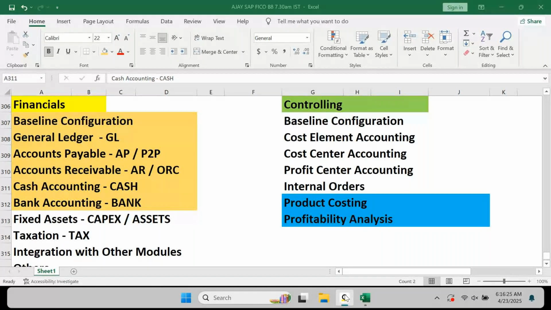Then you will come to bank accounting. We will understand what is bank accounting, how bank accounting is used, how bank account is created. We will post 1 or 2 accounting entries for bank. Then we will have a clarity, okay, this is how cash and bank accounts are used in any project. After that, you are familiar with basic GL, AP, AR, including cash, including bank. In short, except your fixed asset, all the other points you have to understand at very basic level, and this will take approximately 1 month for anybody.